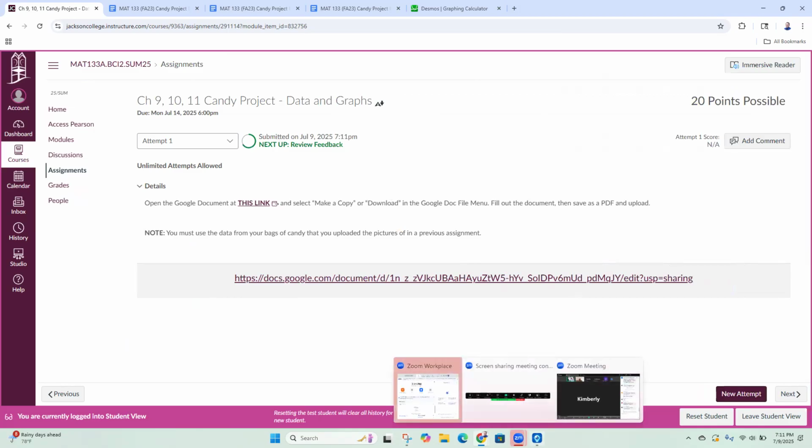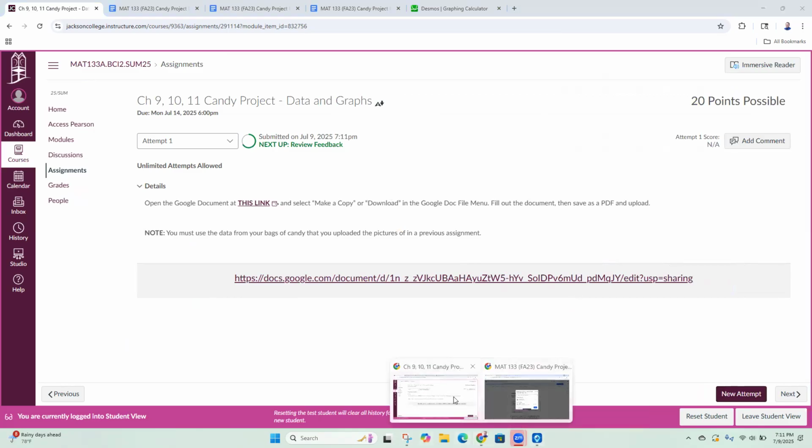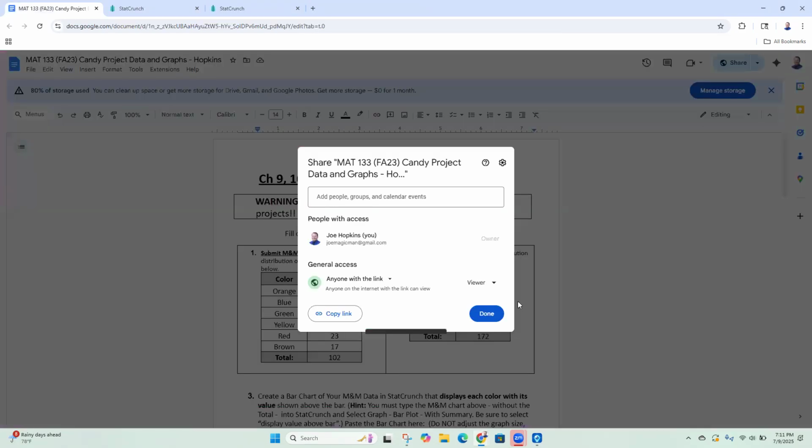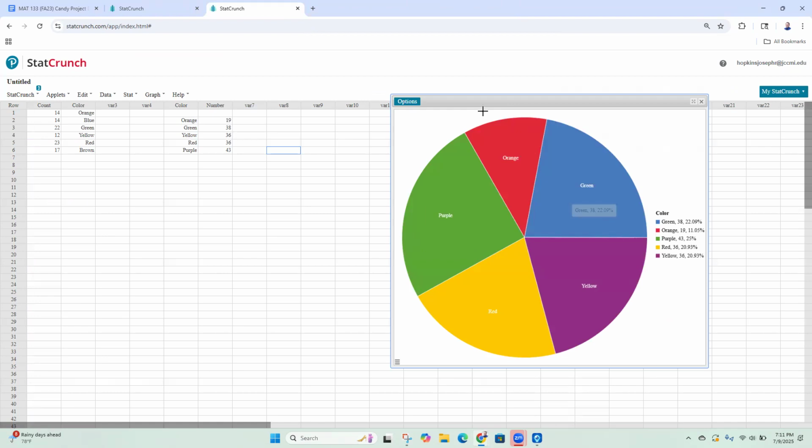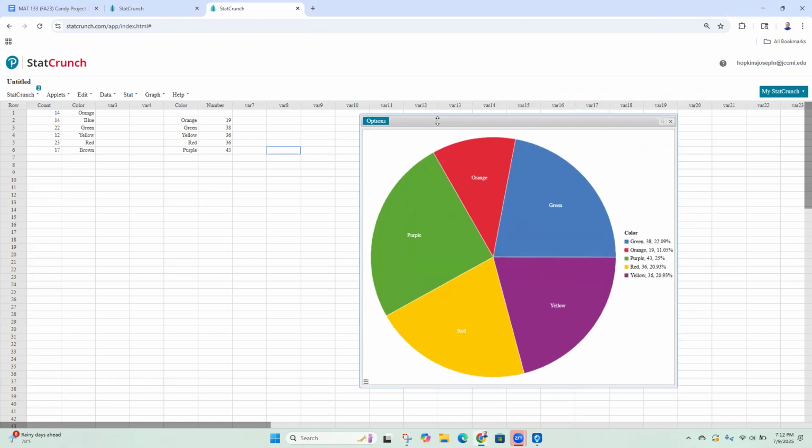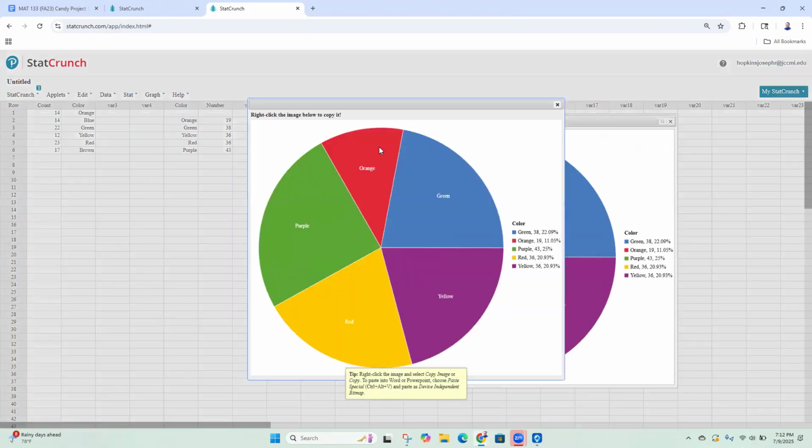You can come over here to, so here I've got my beautiful pie chart, right? So here I am in StatCrunch. What I'm going to do is hit Options, Copy, okay? And then if you're on a Mac, you're going to hold the Command button down and click.